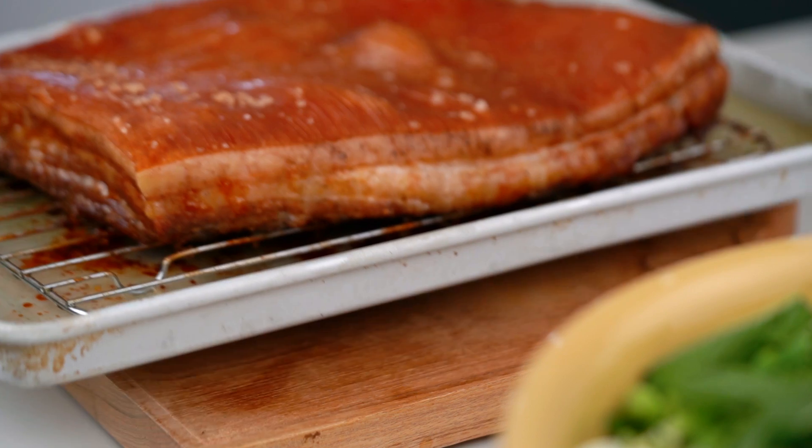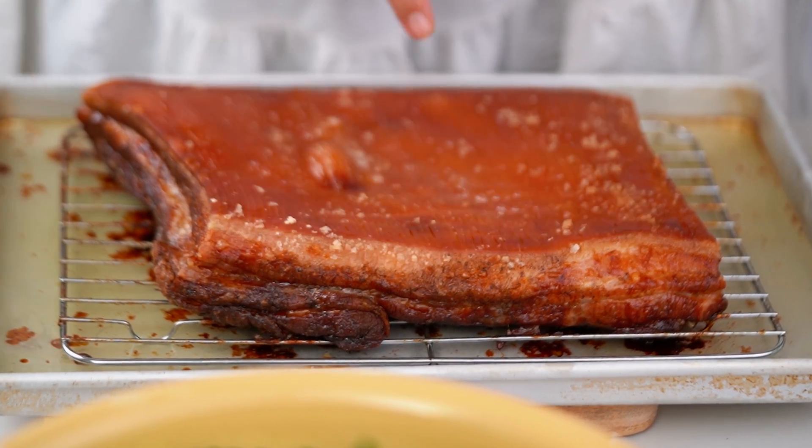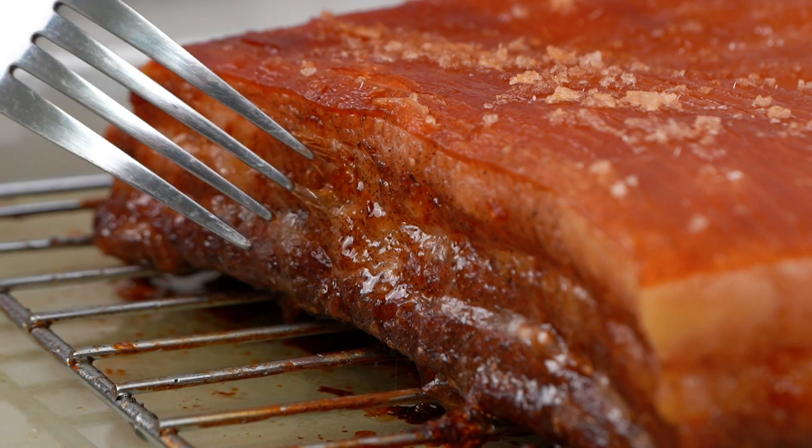The pork is smelling amazing. Look at all that fat seeping out of those little cuts — bubbling away, coming up and out onto the skin. That's what's going to give us the crispy crunchiness. The meat is already super soft and gelatinous — amazing. Now we're not quite there with the crunchiness yet, but just be patient and trust me. Turn the oven up super high — 200 to 220 Celsius. Get that pork back in, and this could take up to an hour. Keep checking and swivel the pork around in the oven every now and again.